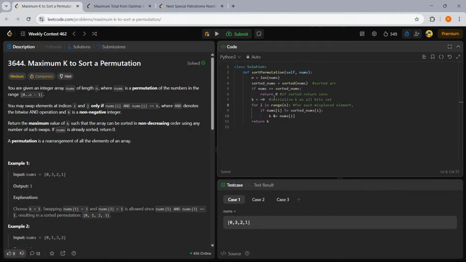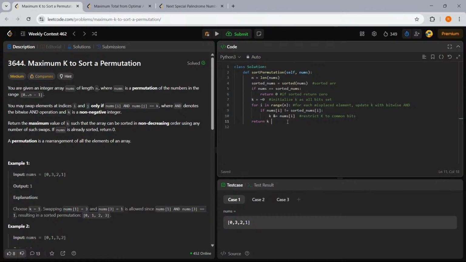And we'll update the k with bitwise AND, and here we'll restrict our k to only bits that are common in the misplaced elements.